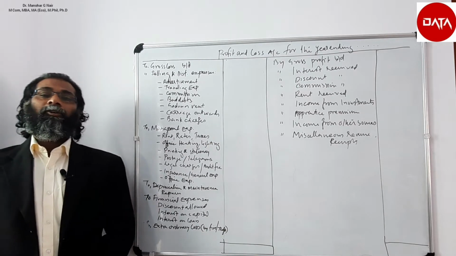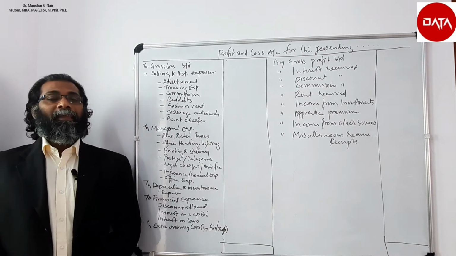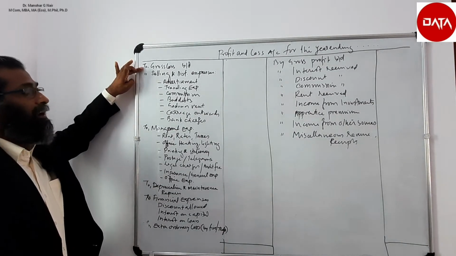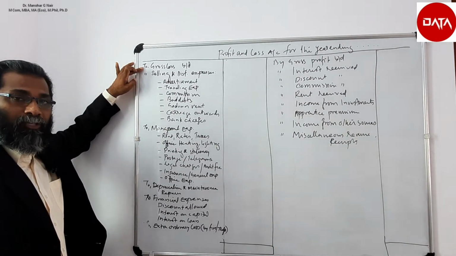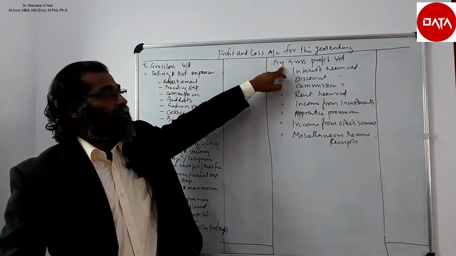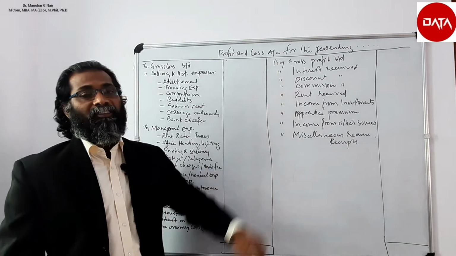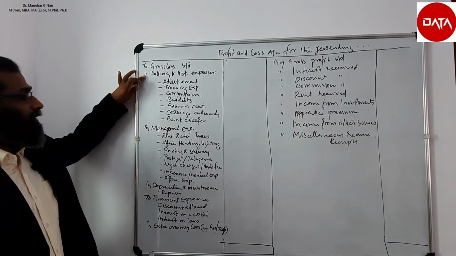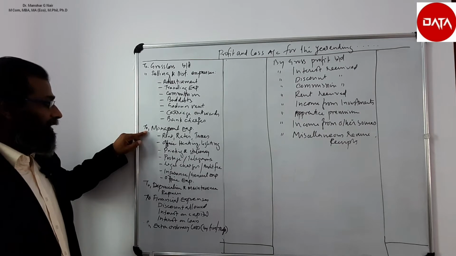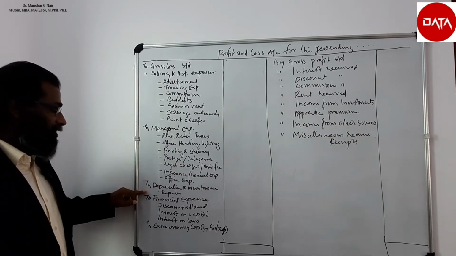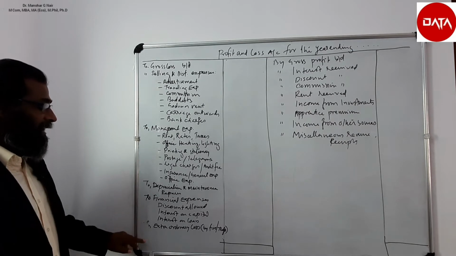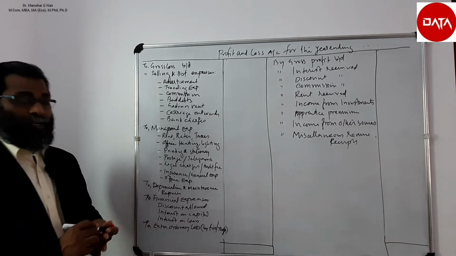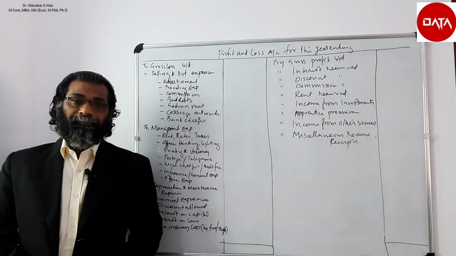Every business intends to make profit and works for making profit. So if the trading account shows a gross loss, then that will be transferred to the debit side of the profit and loss account. And if it is gross profit, it will be transferred to the credit side of the profit and loss account, and that will be the starting point. So in continuation with that, we will be writing mainly selling expenses and distribution expenses, management expenses, depreciation and maintenance expenses, financial expenses, and any other extraordinary losses that take place will also be taken into consideration for the preparation of the profit and loss account.